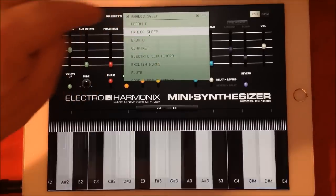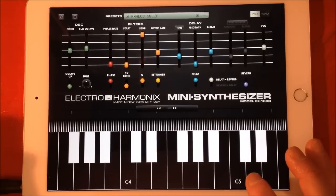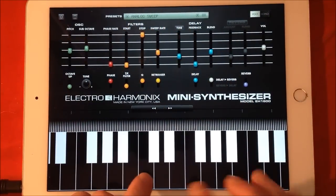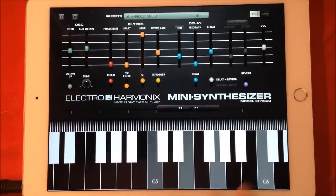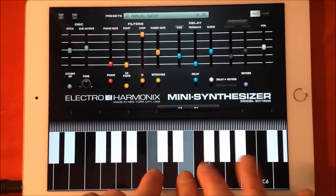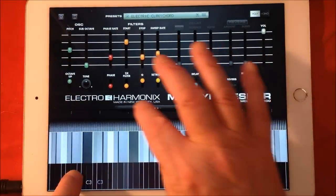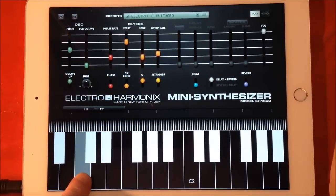Back to this, so we can go to analog sweep. The difference with this one, of course, is that you're not limited anymore to just the basic octaves. You've got the whole 8 octaves to have a mess with. And also, it's polyphonic. Four-note polyphonic, by the way. It's a very rich analog sound.